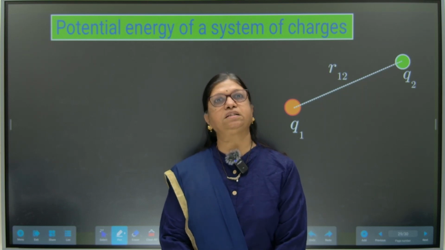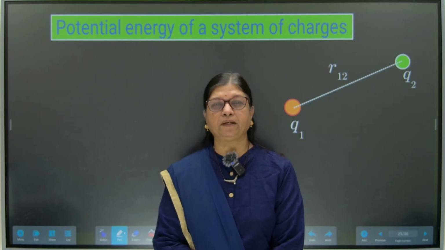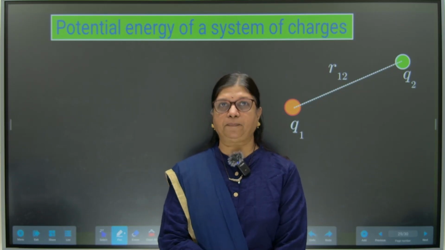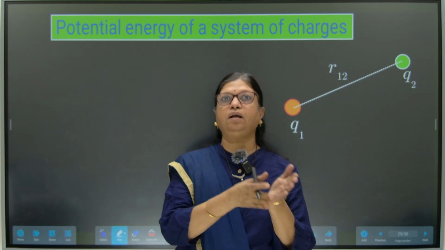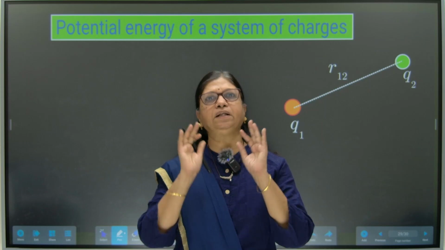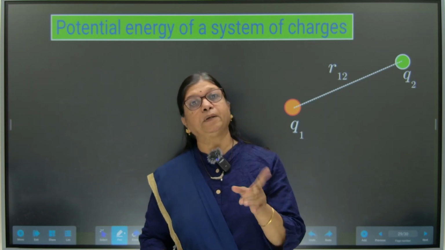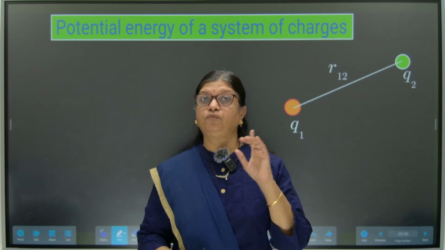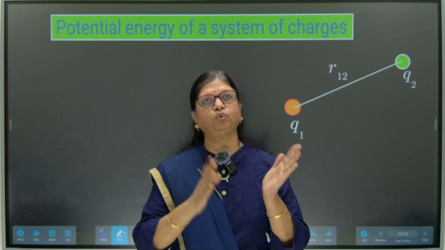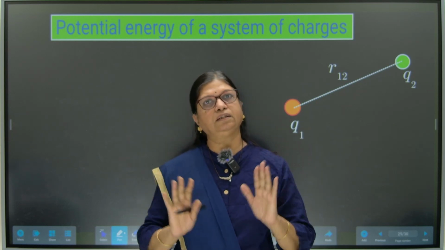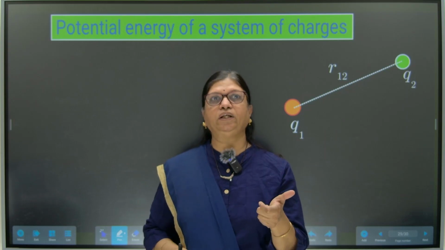Today we shall understand the concept of potential energy. If you remember, in the first video of this chapter, I made you understand the difference between potential and potential energy. Simply keep in mind that for potential we require the value of one charge, because the other charge is 1 coulomb. For potential energy, we require the values of two charges, that means we have two charges, Q1 and Q2.